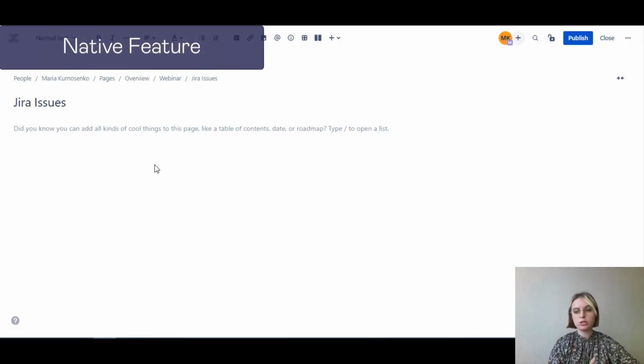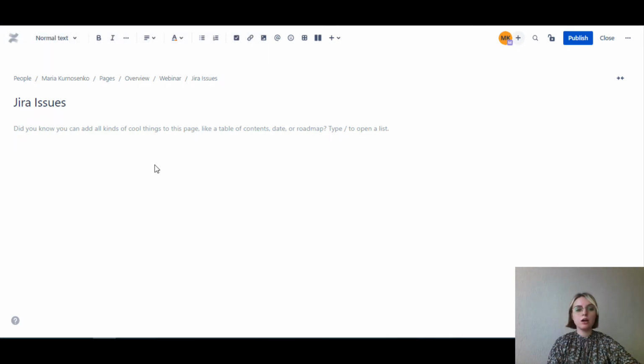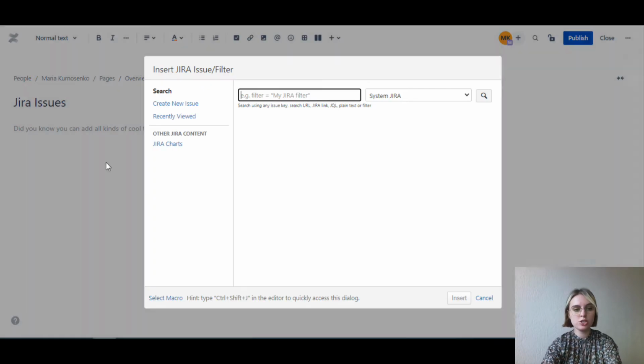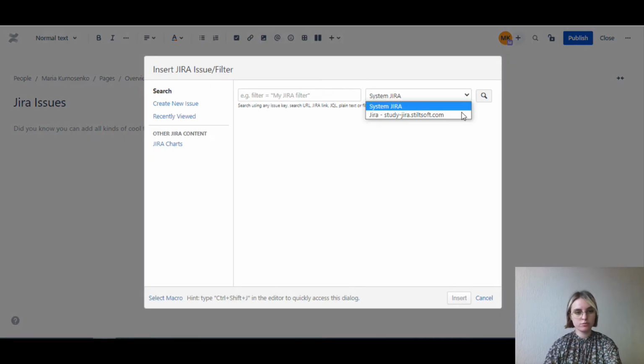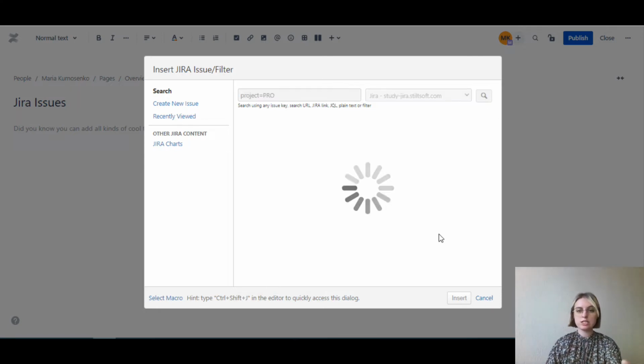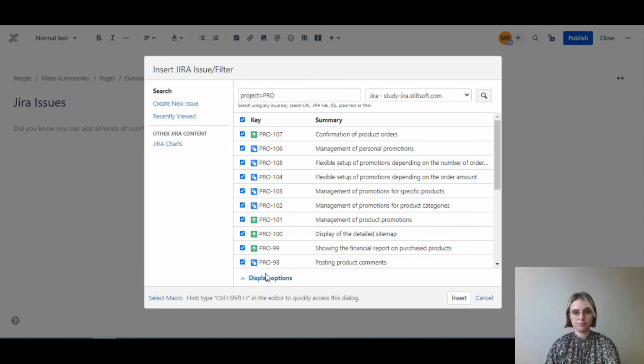If you work with Jira, you can output the issues to your Confluence page in the form of the table. For that, your Jira and your Confluence must be linked. If they are already linked, just go to the Edit mode and add the Jira macro. Here you need to choose which Jira you are going to be using, and you need to specify your project or your issue. For that, you can type a query or just insert the link from Jira.